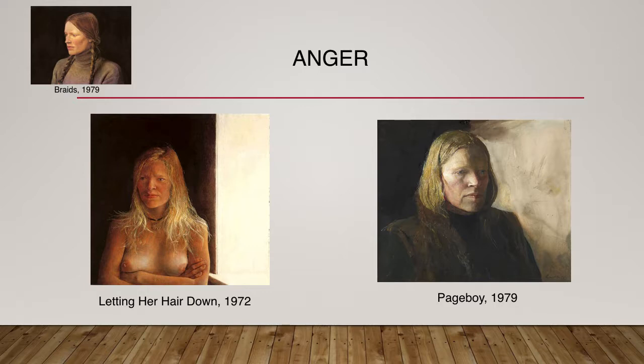Helga's pose suggests the former, in that the subject cannot get past something, much like her portrait suggests in Braids, depicted again in the top left corner of the slide. We see her shoulders with a similar hunch in that portrait as well. We observe the potential for anger.